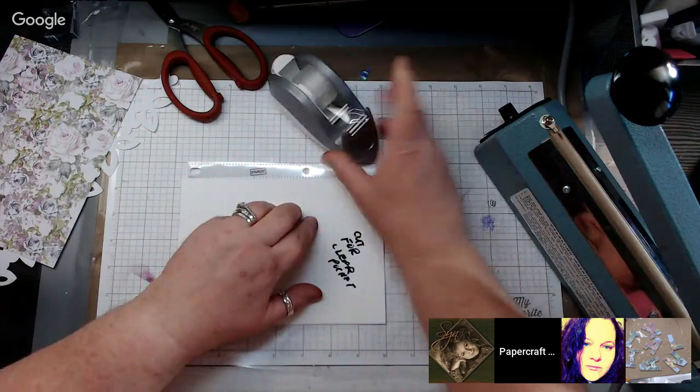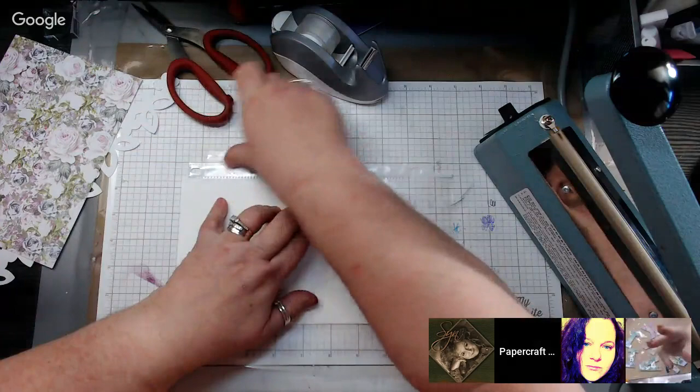I'm working with plastic, and it likes to move on me, so allowing it to. So I want to make a line there.